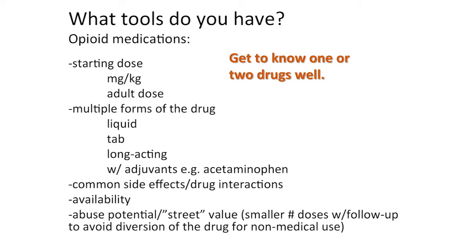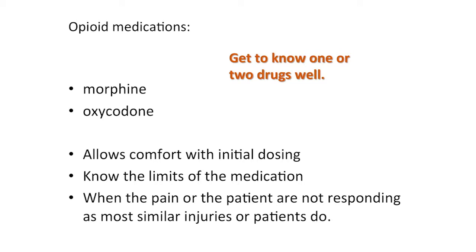Abuse potential and/or street value should not preclude a practitioner from using the medication, but a smaller number of doses with more frequent follow-up may allow for the safe administration of the medication and avoid the possibility of diversion of the drug for non-medical use. Let's discuss the opioid medications morphine and oxycodone.